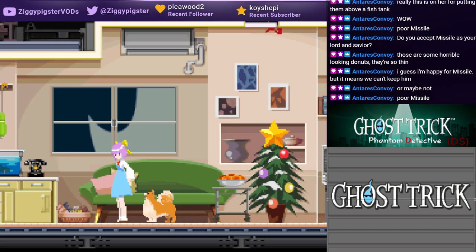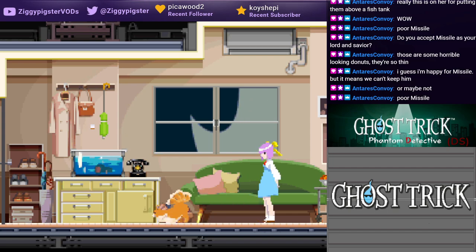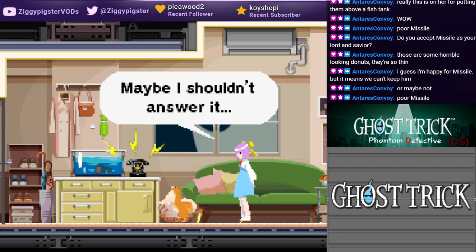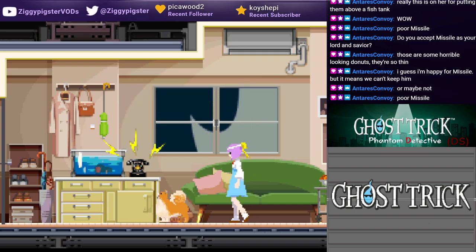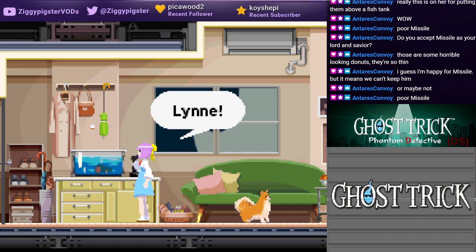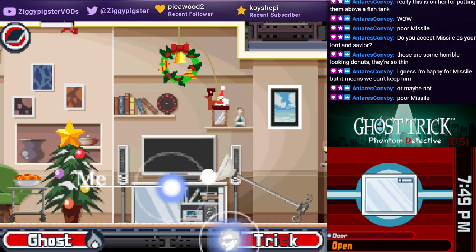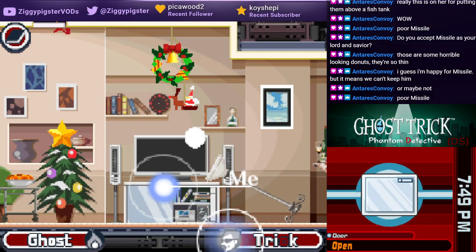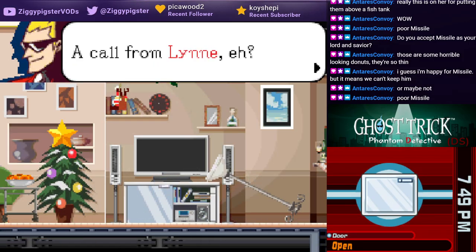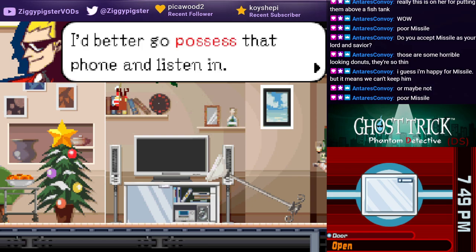What was that all about? You saved me, didn't you, Missile? I just know you did. Maybe I shouldn't answer it. When? Trick time. Oh. Pop bubble. Call from Lynn, huh? Sounds serious. I wonder what they're saying. Pick up, possess the phone, and listen in.